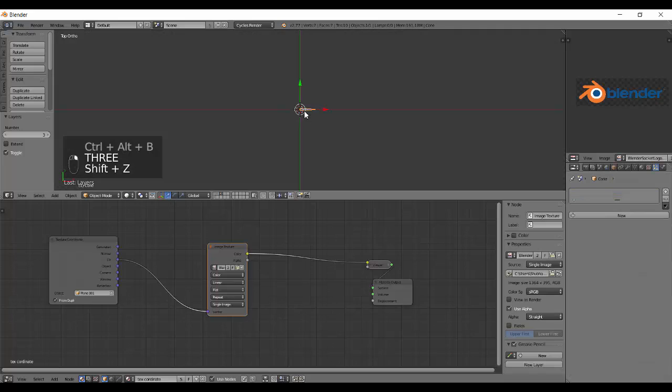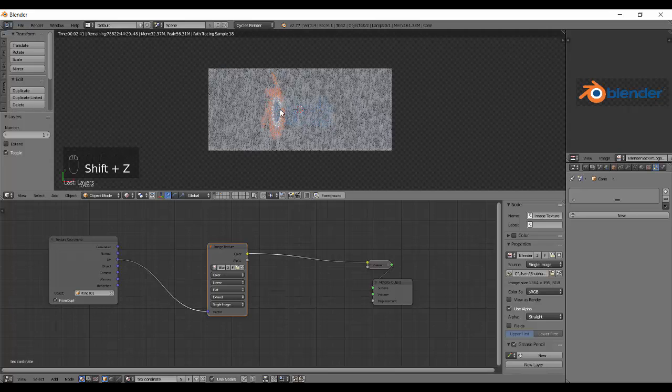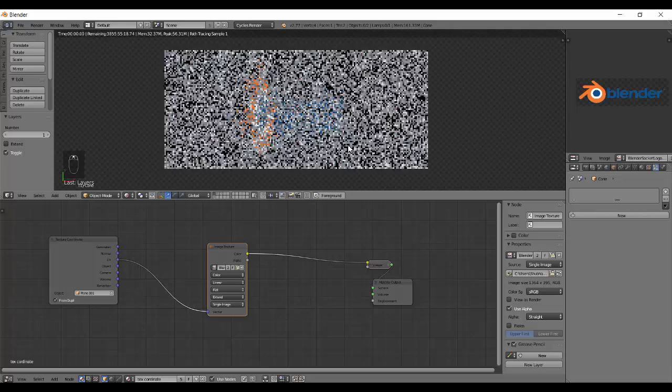Now I'm going to select and make this repeat to clip or extend. I'll go with extend. Okay, so that's how we get only one single Blender logo over there.